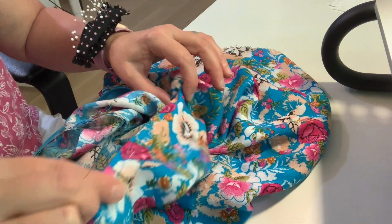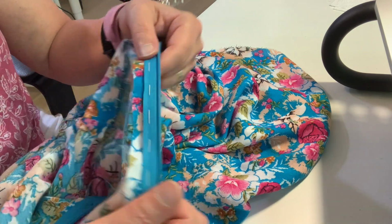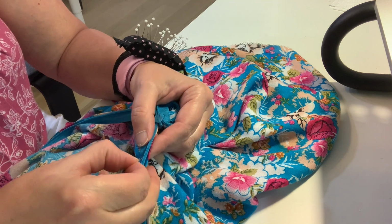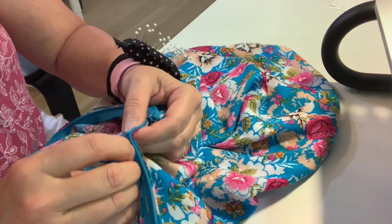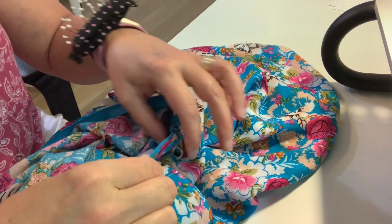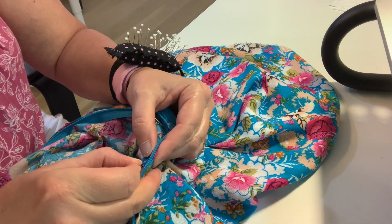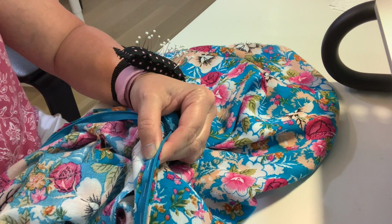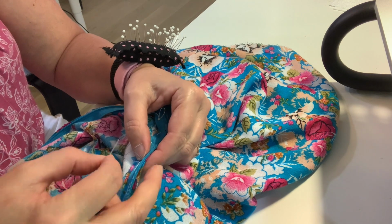And what's remaining now is to do the same thing to the other side, which still has its basting stitches in. I do overall like the outcome of hand installing a zipper. Like I pointed out on this garment, there are a few stitches that I'm really not proud of, and I would rather not be seen. But I'm not wearing this dress to a wedding or a ball or something like that. It'll just be a nice little summer dress that I wear out and about. And if a couple of the stitches show, I'm not going to be that concerned about it.